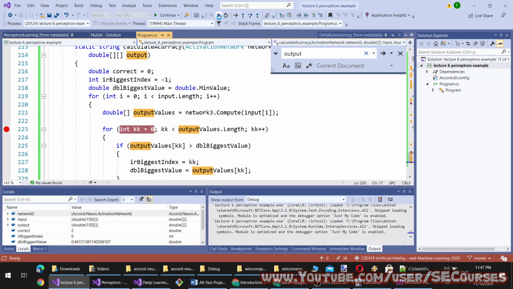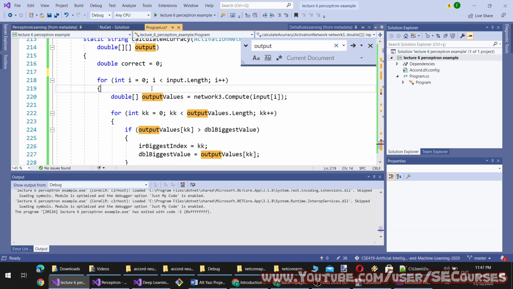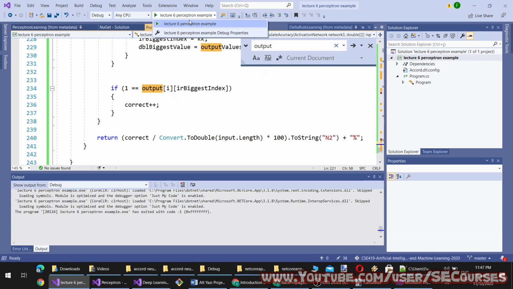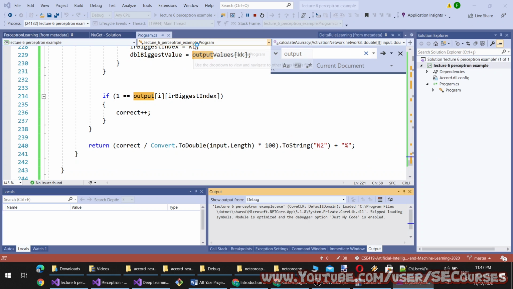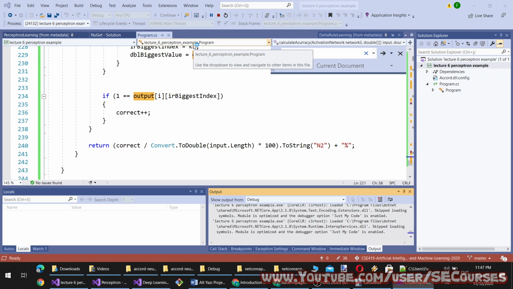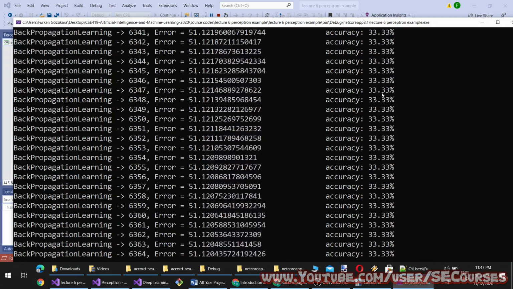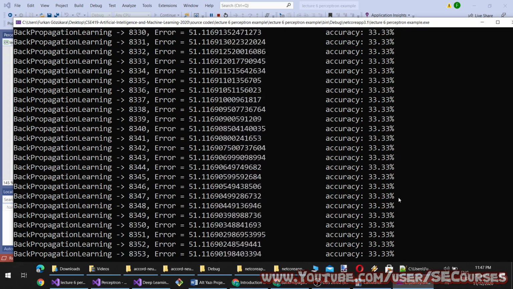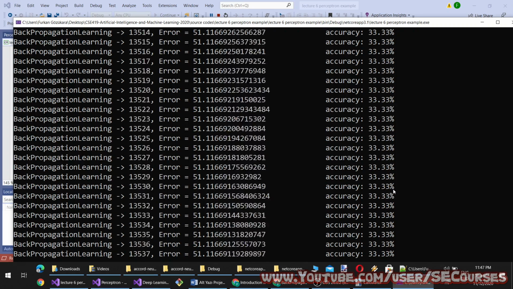I see. Yes, now I know the reason. Because we have to reset this for every. Okay, now we will see the real accuracy. You see, when programming, there can be very easy mistakes, but they may cause very big problems to you. Like it was happening to us. Oh, you see, sometimes the accuracy gets very good, and then it becomes very bad again. I see there are some 99% accuracy.